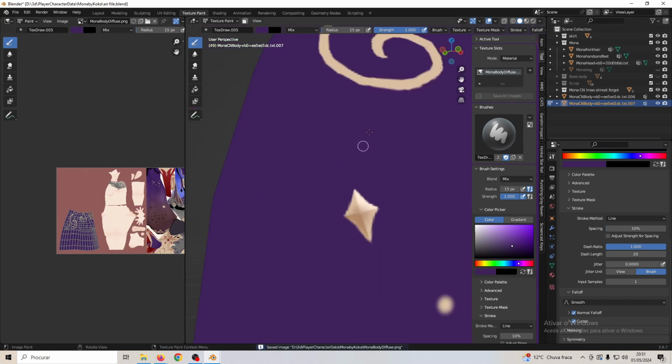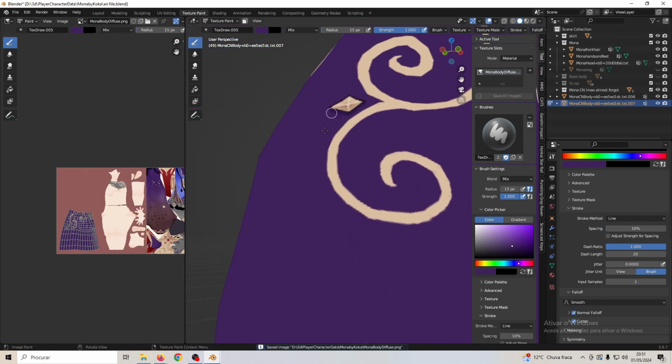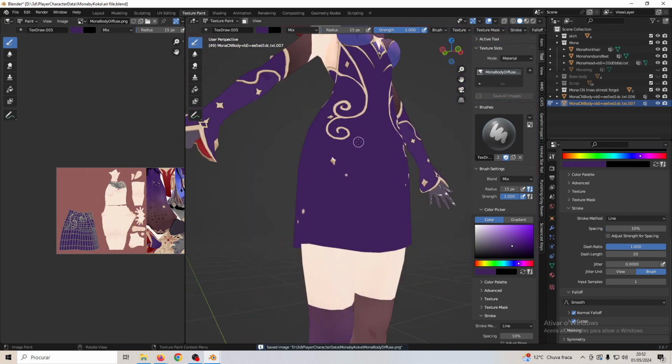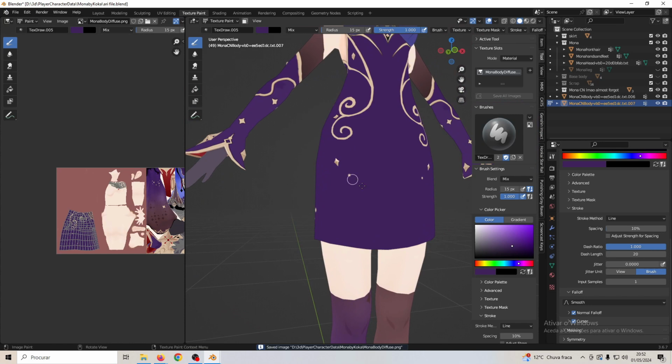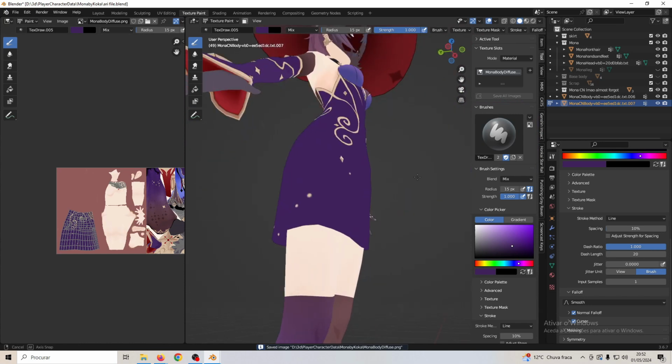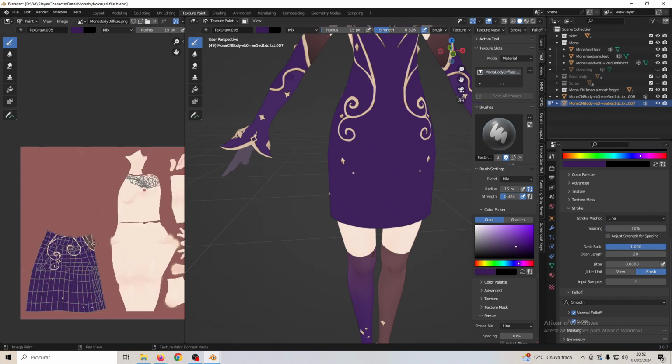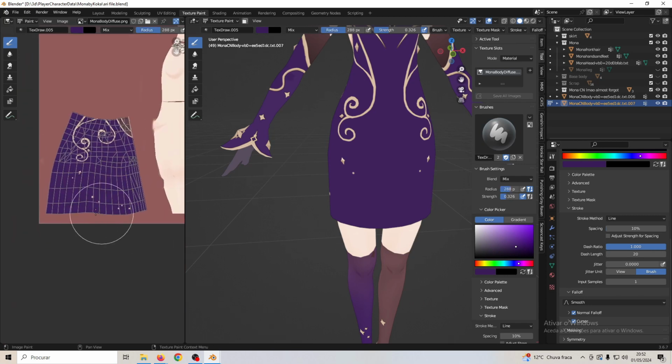And then you will do the same thing that I did for that one, the outline and the cast shadow. But I'm going to stop here because I'm taking too long with that. Other things that always tend to look good on Genshin are things like gradients. For example, you could make the skirt have a gradient to a darker part here, or even maybe to a blue. Let's try actually blue. Why not?